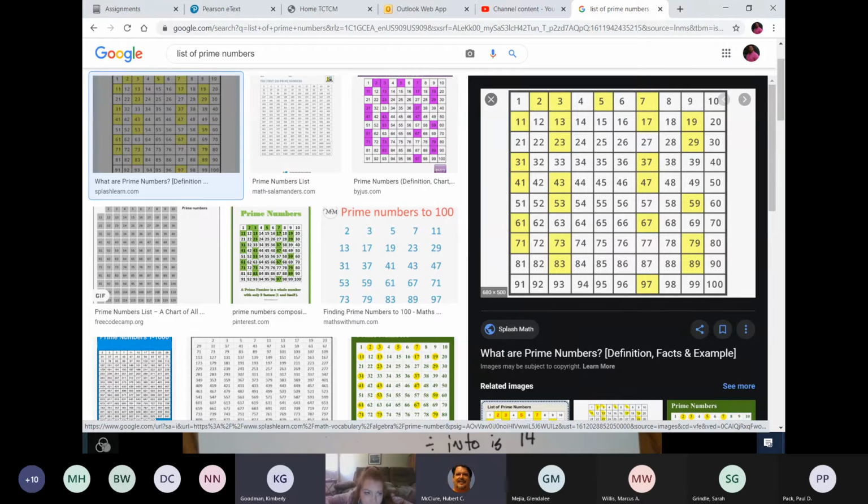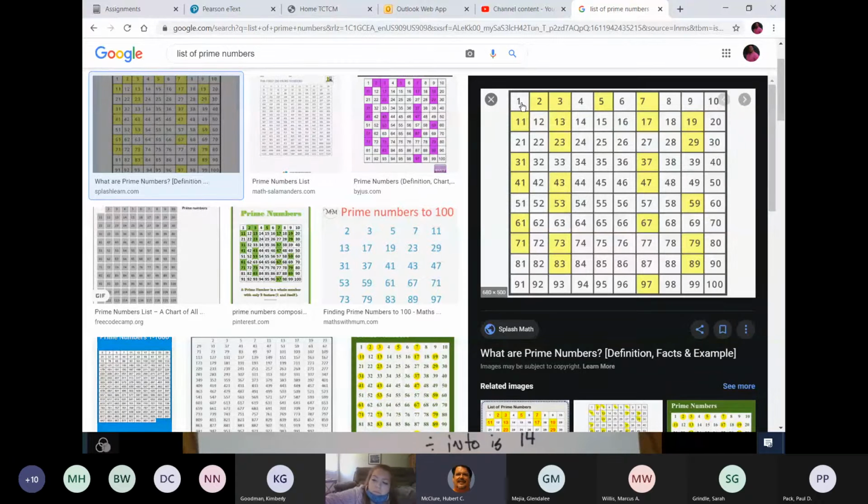Say it one more time, Miss Goodman. Some people don't consider those prime. Exactly. Some books do not consider 1 or 2 or both, or one of each. All right. I consider 1 a prime number. But the reason we don't use 1 is because it doesn't help us with factoring, because anything divided by 1 is itself. So that doesn't help us factor. So that's why a lot of books don't use 1.